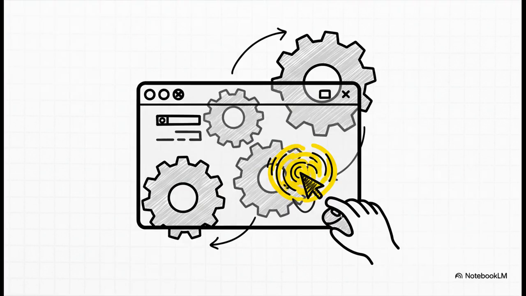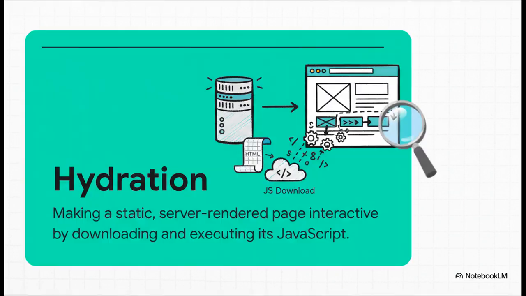So that annoying lag, that gap between seeing the page and actually being able to interact with it, that's not a bug. It's actually a feature. Well, kinda. It's a very specific process that's running in the background of pretty much every modern website you visit. That process, it's called hydration.